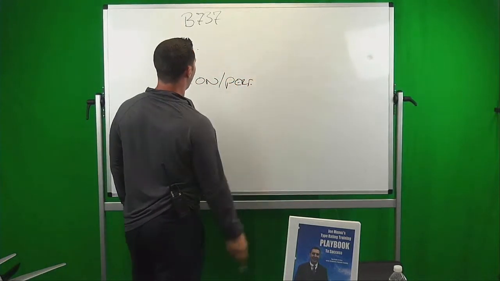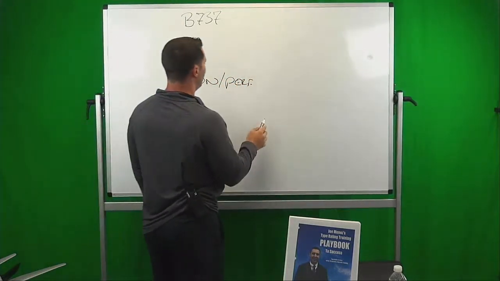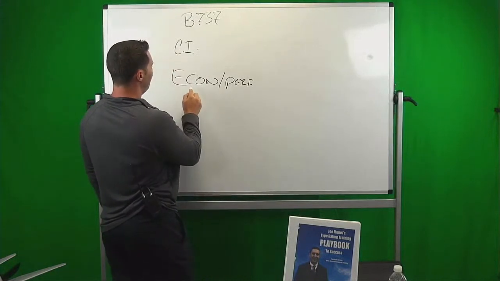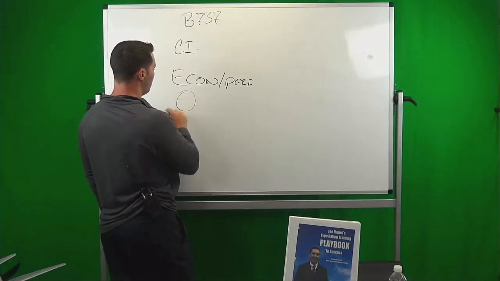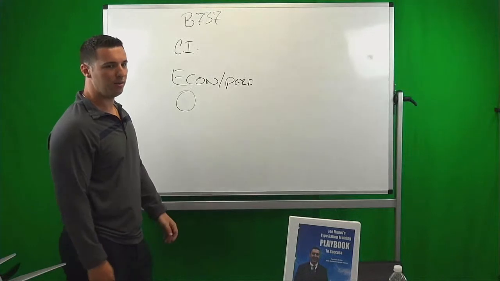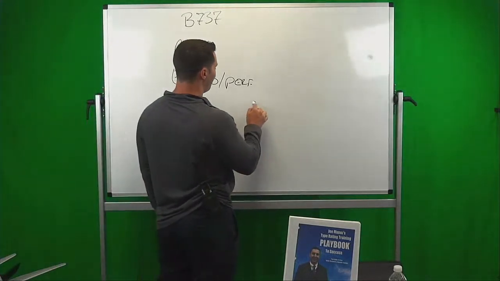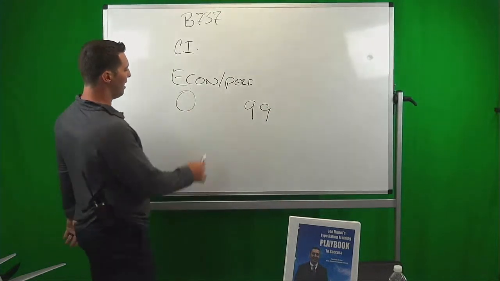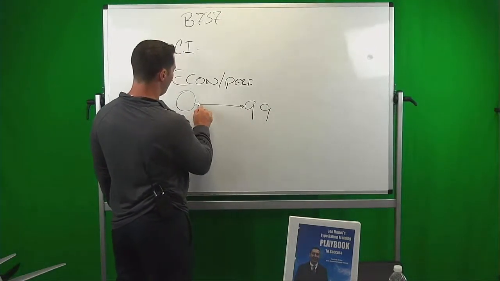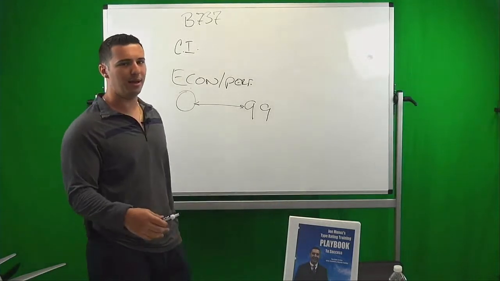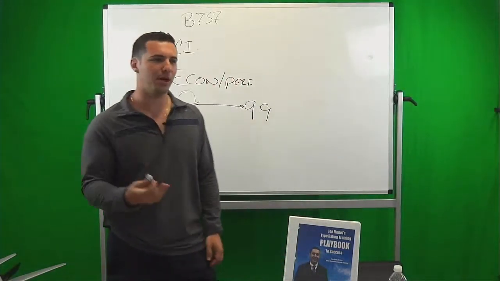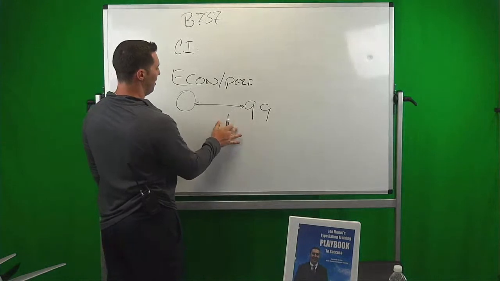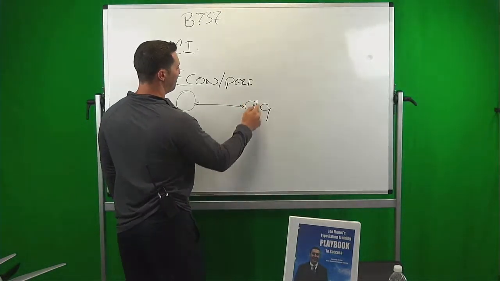Now, the higher the number, the more you're leaning towards performance. So if you're doing cost index 0, that's all the way on the side of economy, econ. If you're doing cost index 99, that's all the way on the side of performance. Your company is going to come up with a number between 0 and 99 as to how close they want to fly towards the side of economy versus performance. The higher the number, the faster you go.